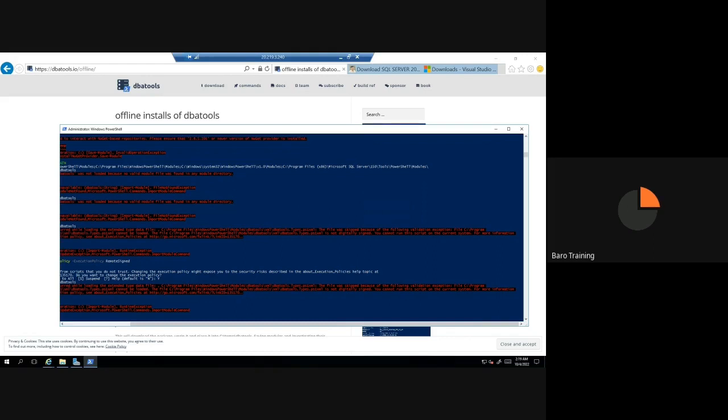I need to change the execution policy so the module security doesn't prevent it. Give me one second.